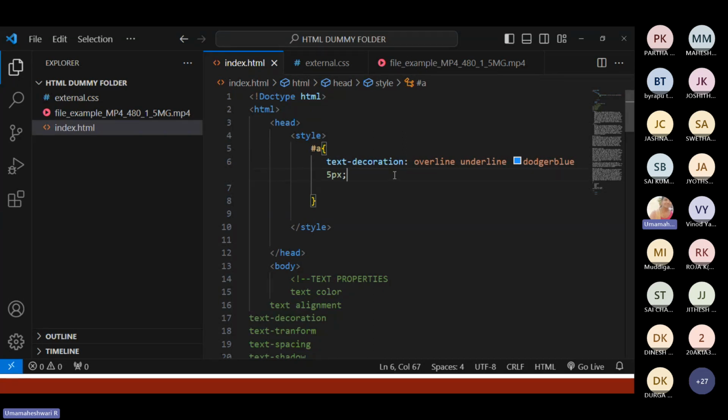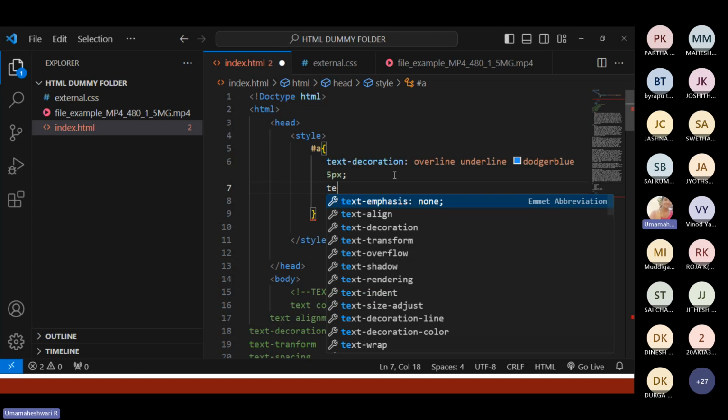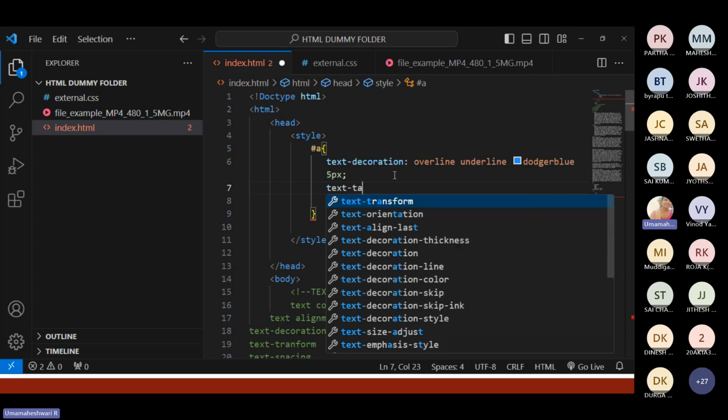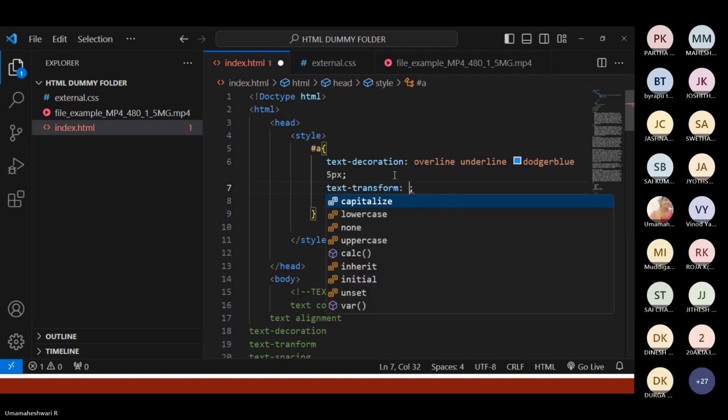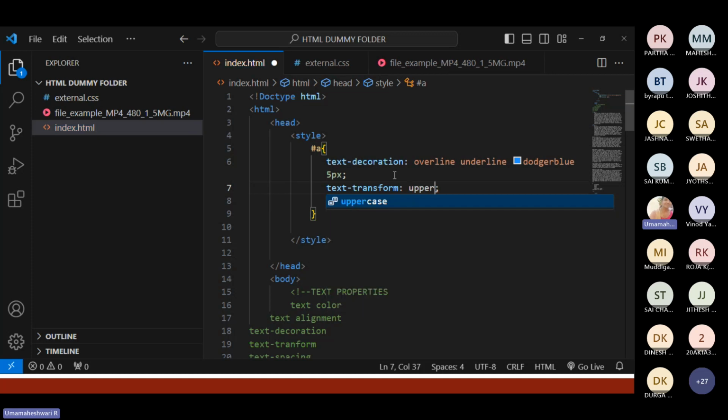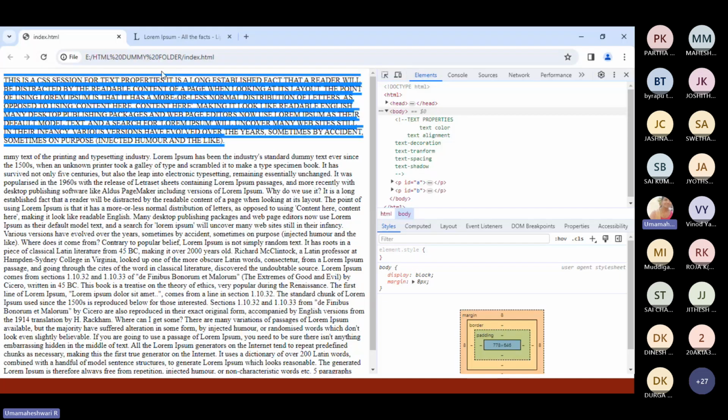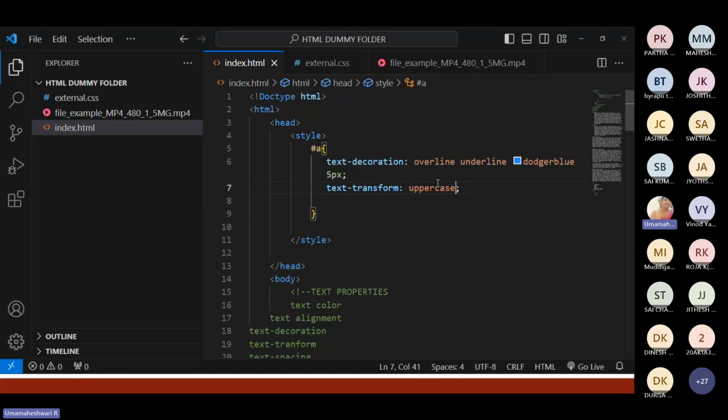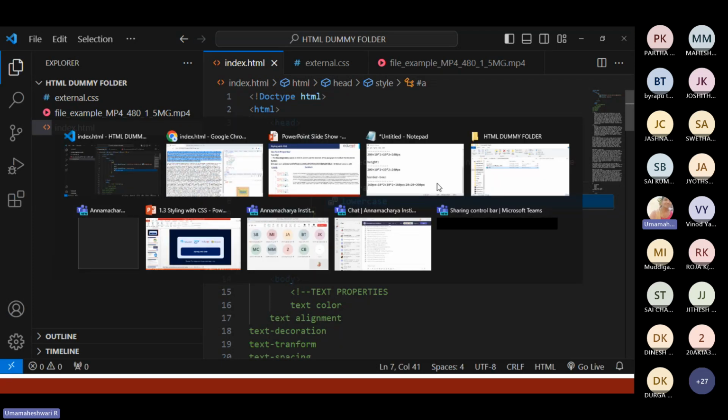And then text transformation. What is text transformation? For example, I want all my characters or words to be in uppercase, and I can mention it as uppercase. So everything is in uppercase. Or if I want the entire content to be in small case, then I would give lowercase.